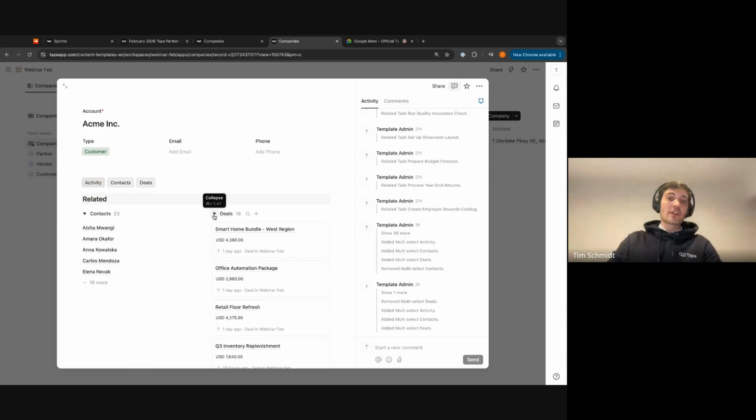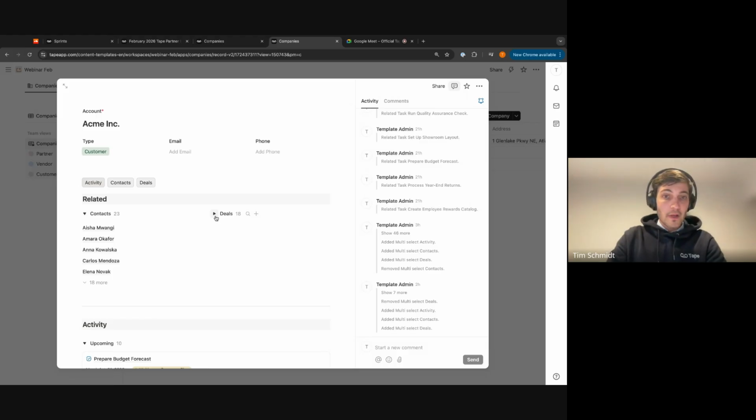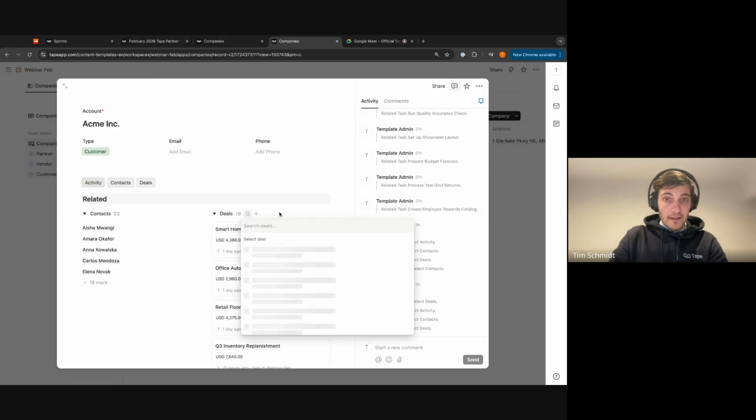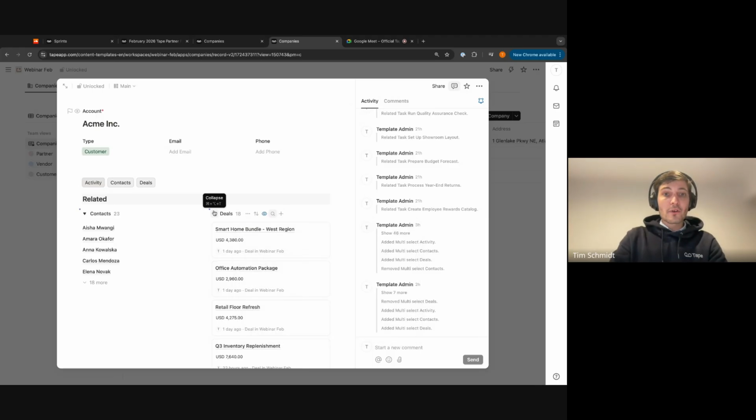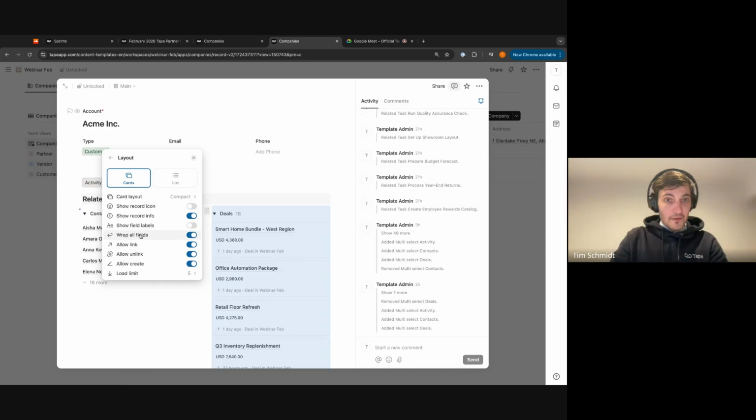Of course, you can also arrange them in a multi-column layout. And like I said, this behaves like a relation field. So I can pick backlinks here easily. You can, of course, also configure this to disallow. So if you go to layout settings, this is also a much requested feature. Sorry, I'm jumping around a bit because it's so much. You'll be able to play with it yourself, but you can set the allow link and allow unlink, and also the allow create.